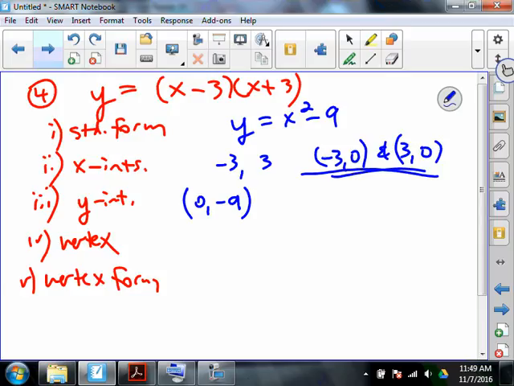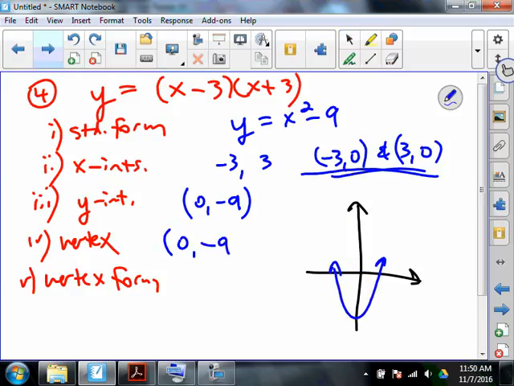The vertex, so that's a tough one. Well, it's actually not too bad, because if you picture that graph, x squared minus 9, that's just translated down 9 units. So that's not bad to find the vertex. That'd be 0, negative 9. So that's one rare instance where the minimum is the y-coordinate of the vertex.